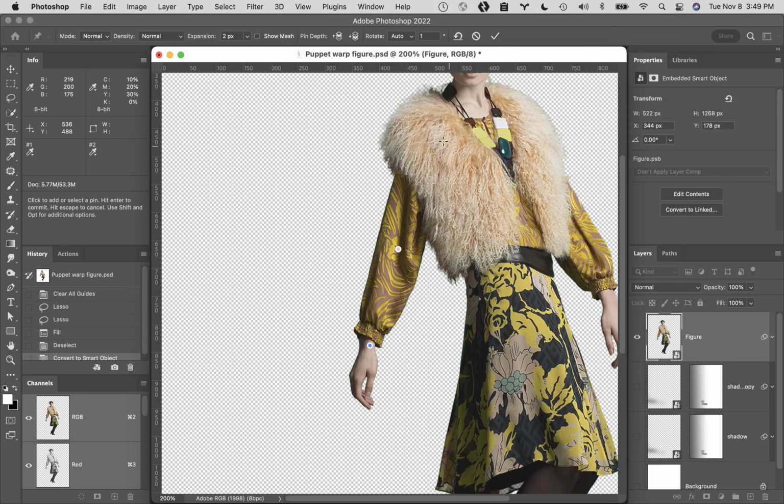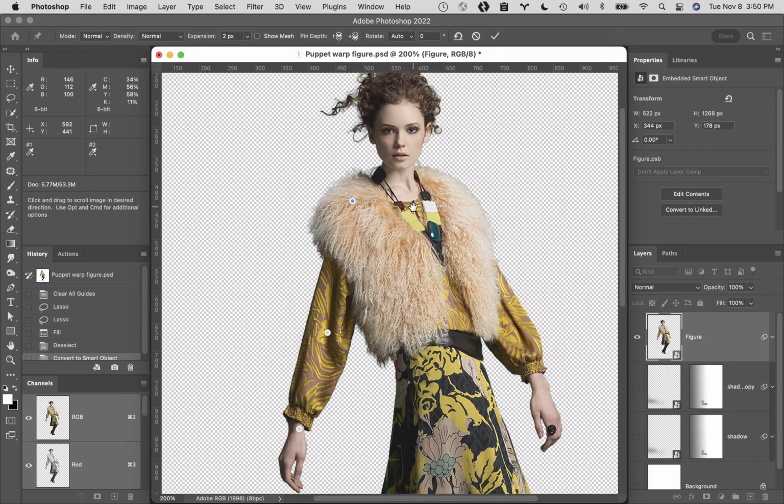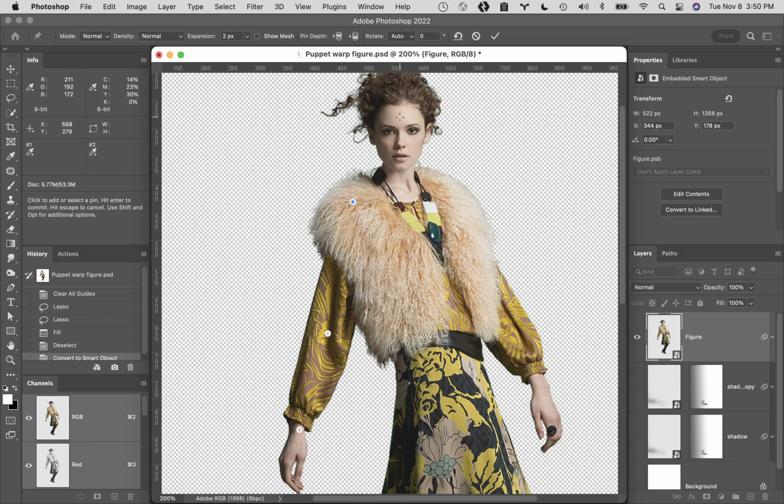But now, instead of letting the rest of her body rotate, I'm going to pin the rest of her body down. So I'm going to click at her upper shoulder on the left-hand side. I'm going to click once to put a pin right there. I'm going to hold down the space bar to temporarily get the hand so that I can move it and see her head. I'm going to put another pin right in the middle of her forehead. I'm going to put a pin on the other shoulder, her left shoulder.